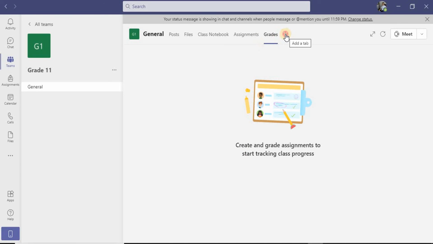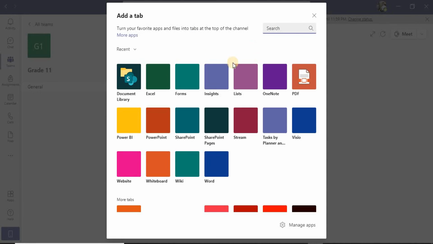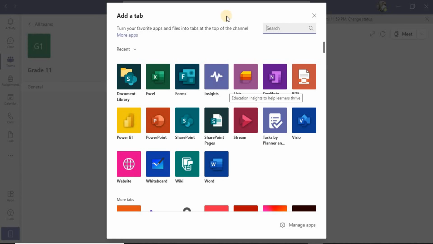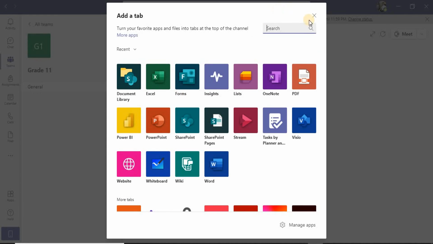And you also have an option to add more tabs. Okay, you can search whatever apps you are allowed, or it will display all of the apps that are installed over here. Okay, with this account, it has to be authenticated, it has to be authorized by the system administrator, or it depends upon the services that you have taken as well. Okay, now the options are here. You can add it over there also.